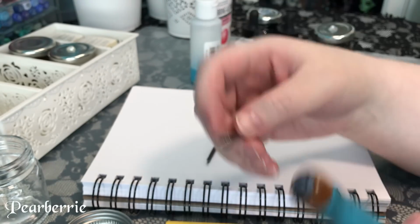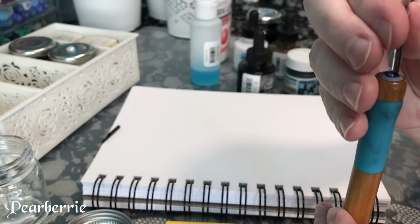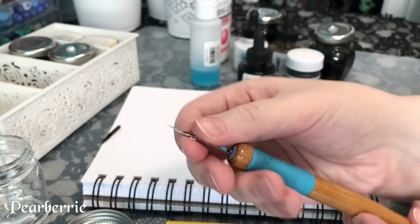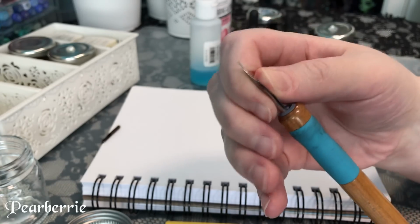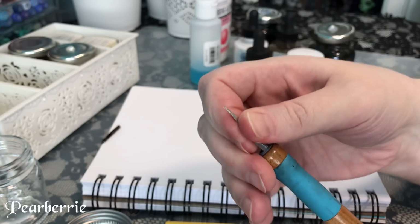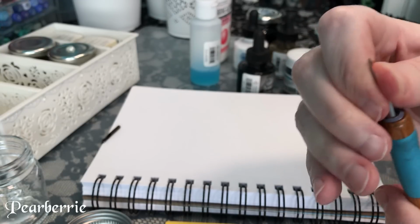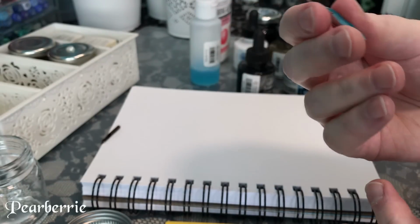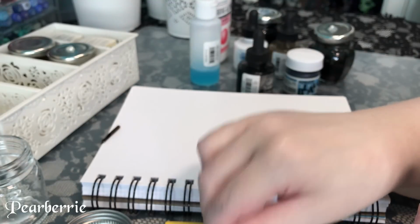For the other nibs, this is the G Pen. This one only fits on the outer circle, so you want to pop it into the outer circle. And this is probably stuff that is a no-brainer. You can figure it out if you're playing around, but I thought I'd show you guys just in case you're curious and you're not sure. Sometimes there's a bit of resistance for different pen holders, but you just want to get it in there as secure as you can, but not so secure that you can't pop it back out. So yeah, that would go in the outer circle. If you try to put it in the inner circle, it just won't fit.